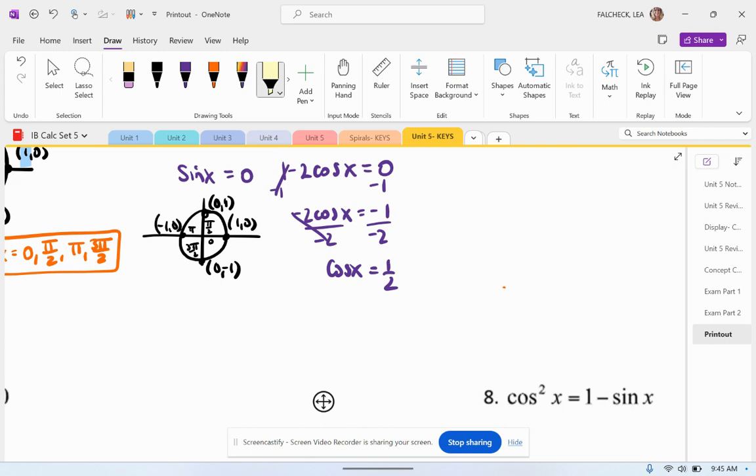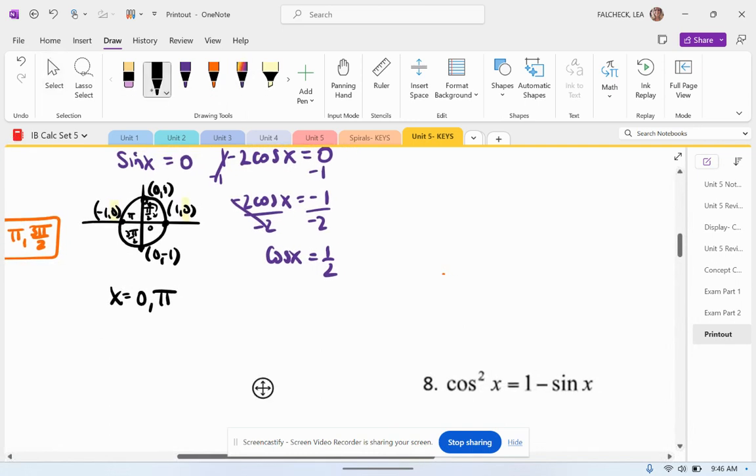On the unit circle, x is cosine, y is sine. So I'm looking for a y coordinate of 0 on the unit circle. It's going to be this guy, this guy. That's it. Sorry, this pi over 2 was kind of close to it. Let's make sure that he is going to that guy. So you got x is 0 and x is pi. Okay. And then if we went back around, we would include the 2 pi, but the interval is excluding 2 pi. So I've just got x is equal to 0 and pi for that guy.